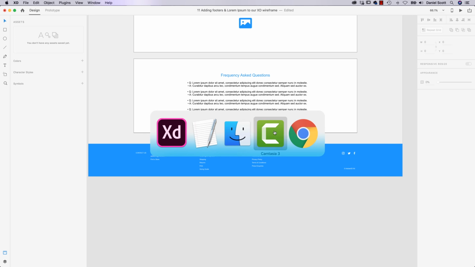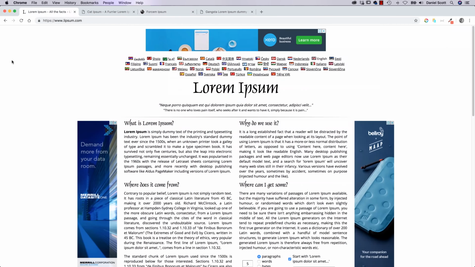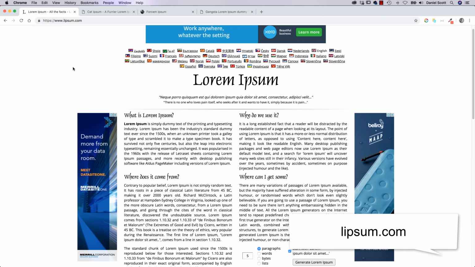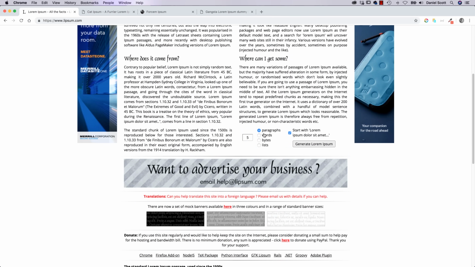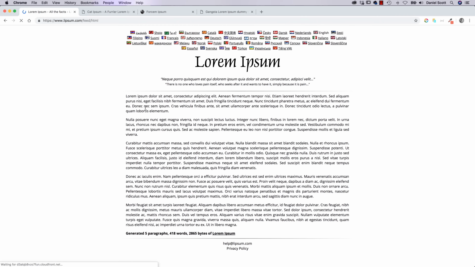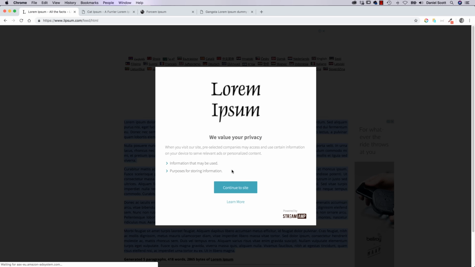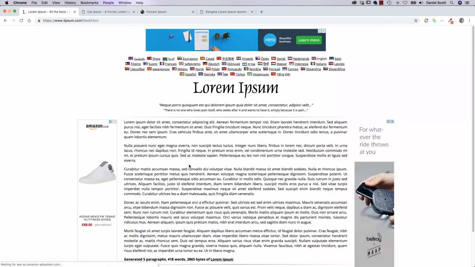Just so you know as well, you can go off and get fancy. That's where I get my Lorem Ipsum, lipsum.com. Loads of people use this one, ugly site, but it allows you to say, I want 5 paragraphs, generate, and it just gives you the text that you need. That's exactly what I copied and pasted into that Word doc a long time ago. And they value my privacy, which is good.